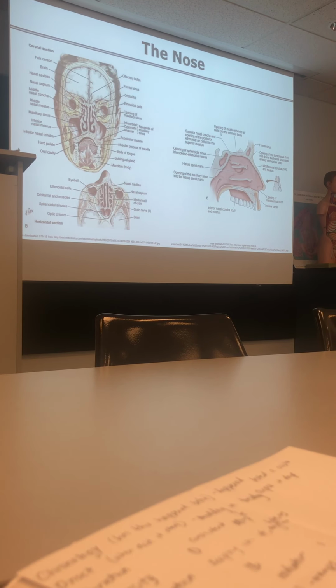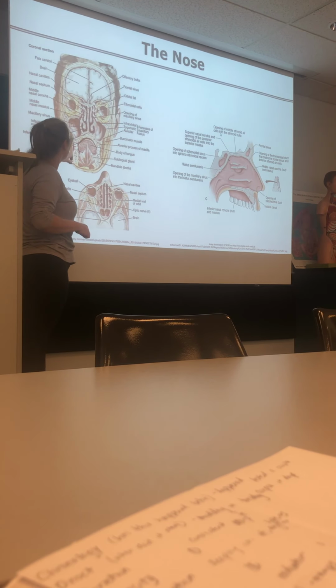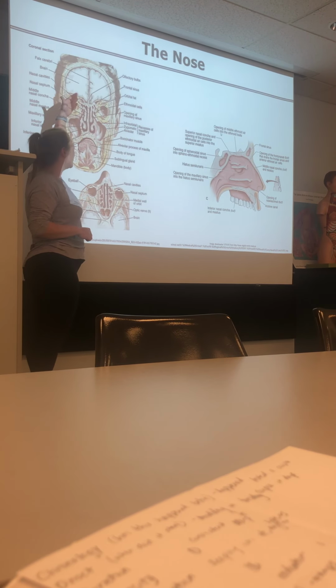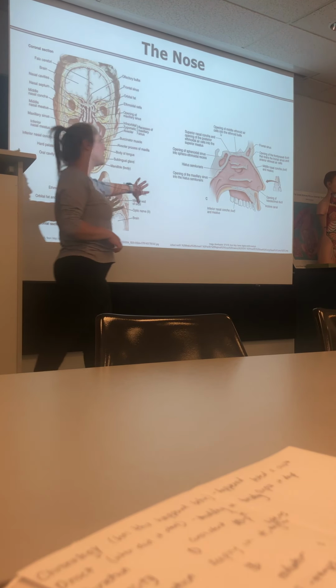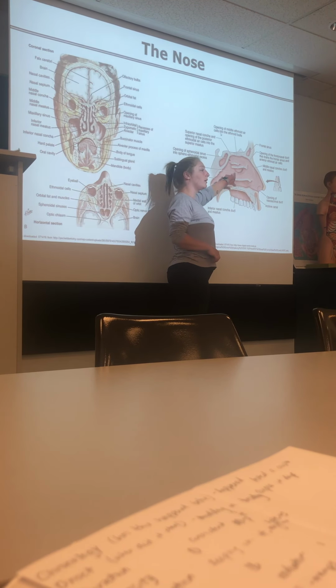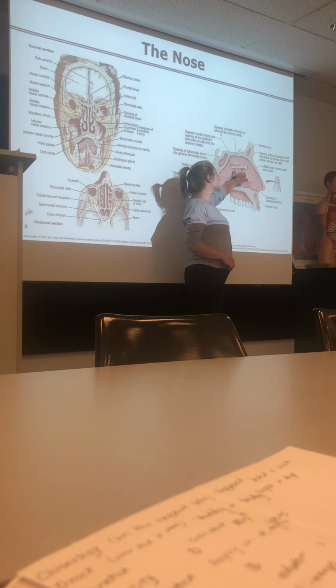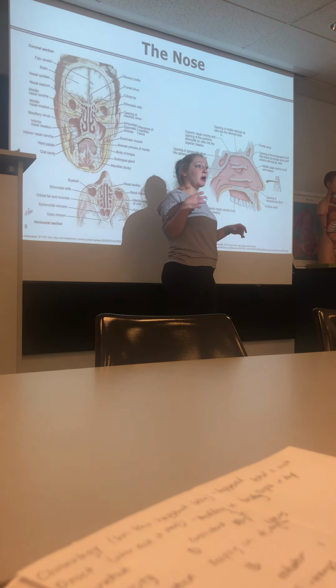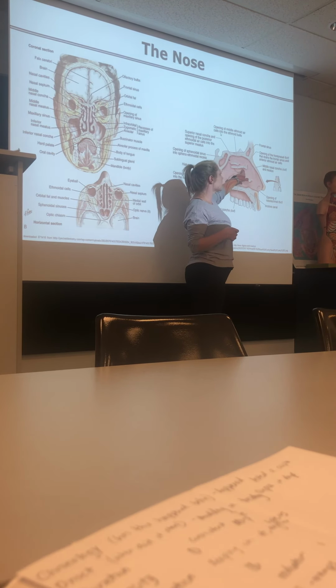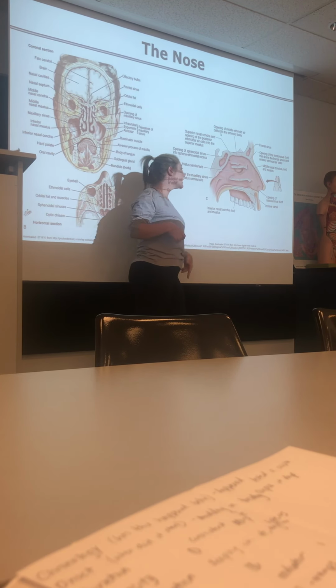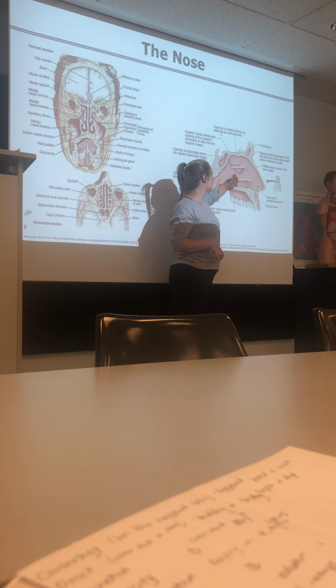Okay, so this is just another image. In this image, you can see your concha in a cross section, and over here our epithelium has been taken off of our concha, and you can actually see the bones. So our superior, middle, and inferior concha, and then you can see the openings that I'm talking about from our sinuses. That makes sense? So like here, your frontonasal duct drains the frontal sinus. Our maxillary ostium would be right in here.